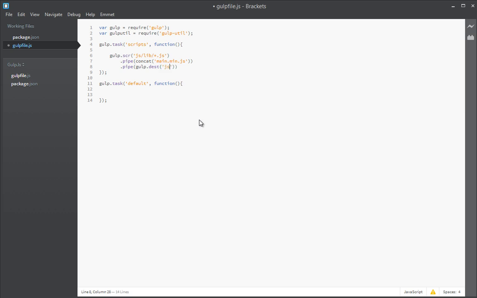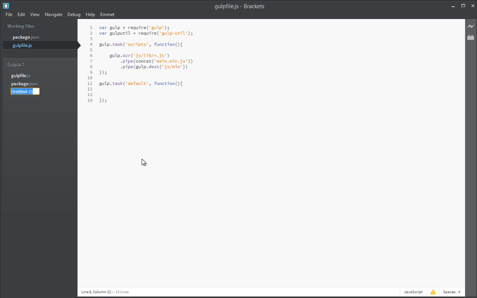So in this case, we're going to say main.min.js. That will be the final name of the concatenated files. And then next we have to set an output. How we do that is we just pass the concatenated files to another pipe, and then we say gulp.dest. That's just to indicate the destination of the concatenated files. So the destination is js/min. Let's just recap. Take all JS files inside the lib folder, pipe them here to the concat function, which concatenates all the files, and then the destination for this concatenated file is js/min.